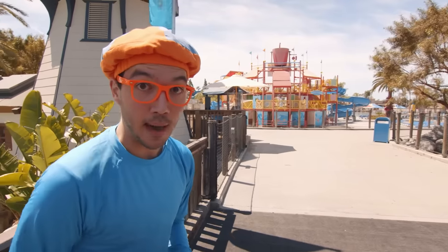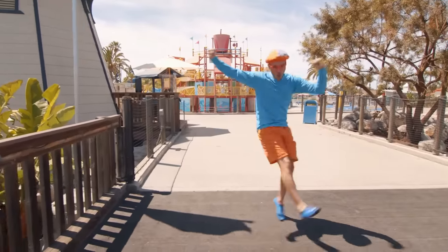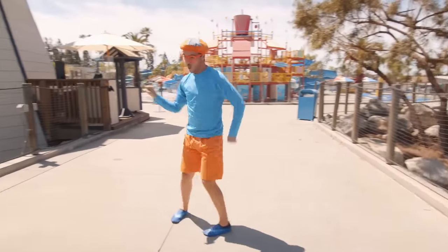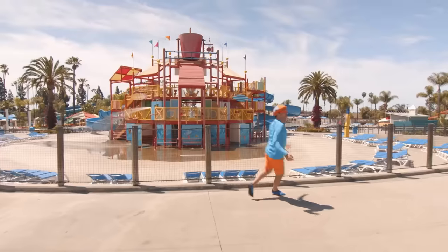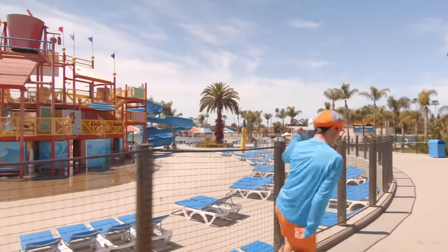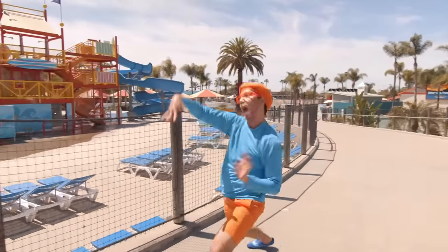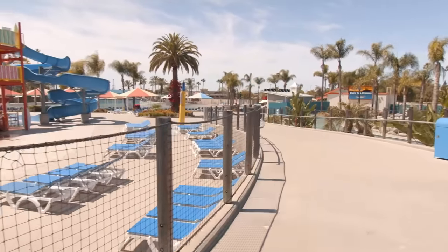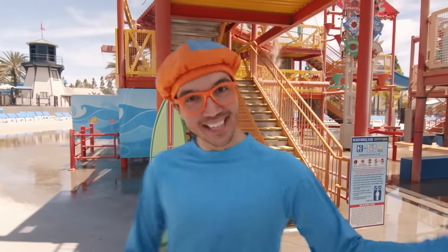Well, I think the lighthouse is pretty cool. Oh, but do you see that behind me? Yeah, that's the beach house. Ooh, and the beach house has so many fun things to explore. Let's go check it out. Come on. I'm so excited! Come on!